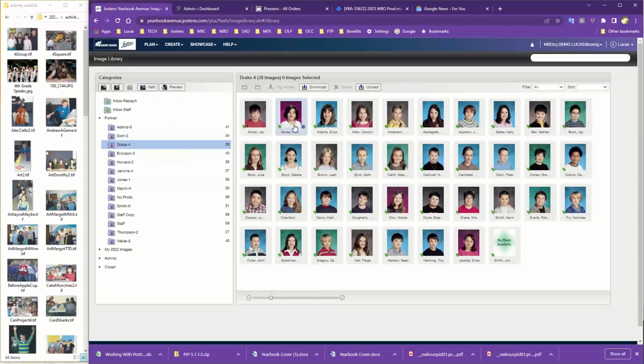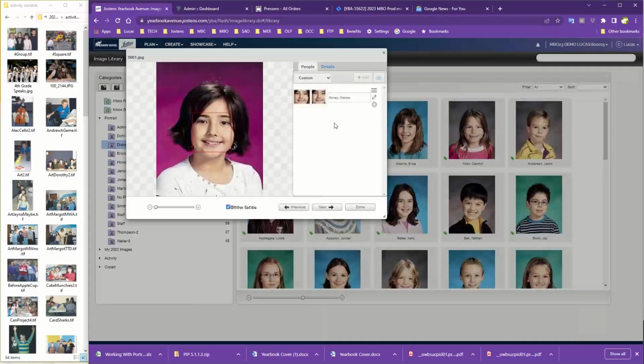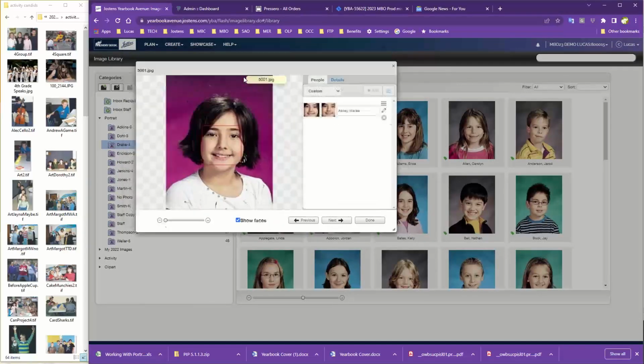Okay, I'm on the right because that student was in the Drake 4 class. I'm going to bring this up here. We can actually see right here that the name change did happen. Now you can also edit names right here in the library, for those that you want to stay in just one spot and don't want to do a lot of jumping around in the program. To edit a name on a photo, there are a couple of ways you can access this. You can double click on the photo and that'll bring the image up in a preview window here.